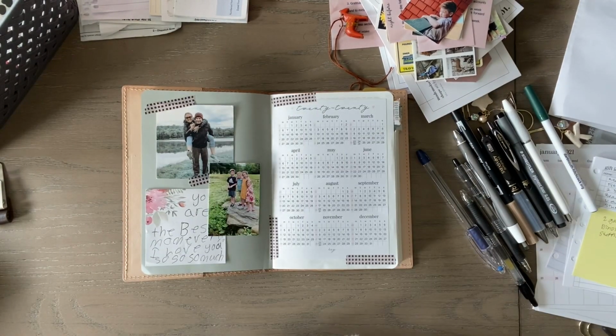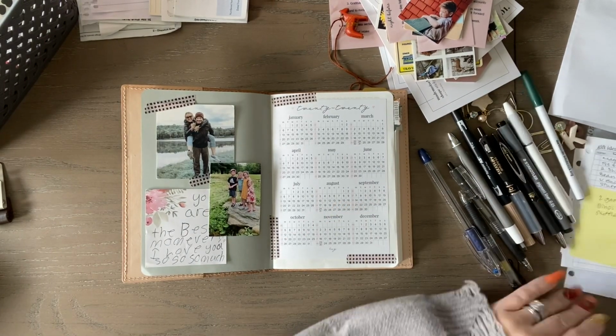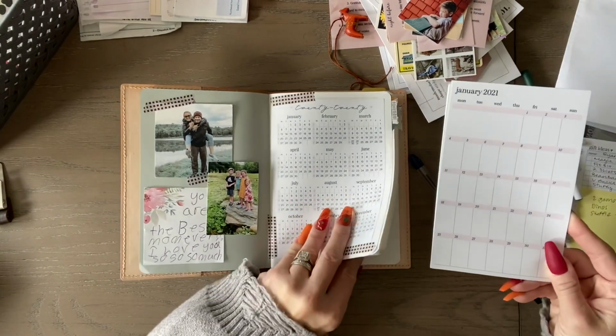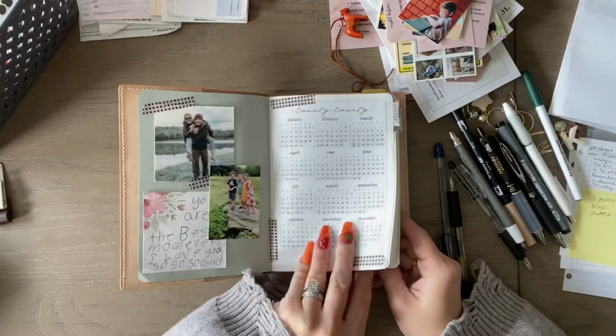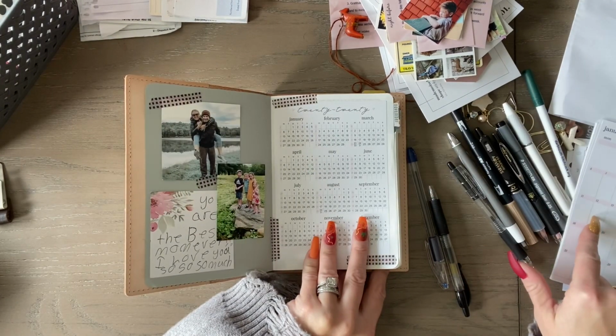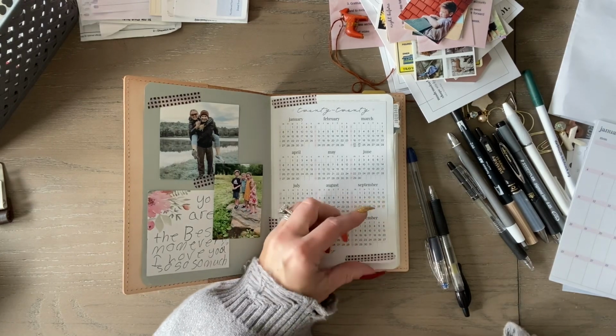So this time I am literally going to go month by month and just have these either on my desk or tucked in the back of my book. They'll probably sit on my desk. But when I'm ready to slip in January 21, it's going to be after I'm completed with December 2020.